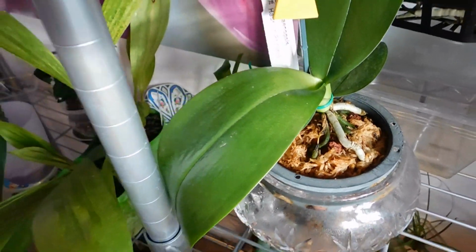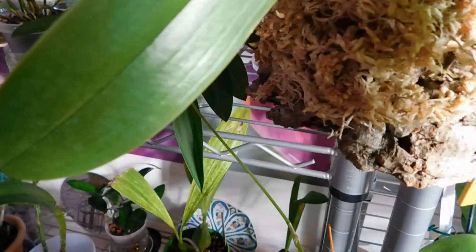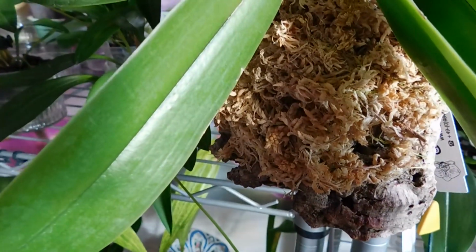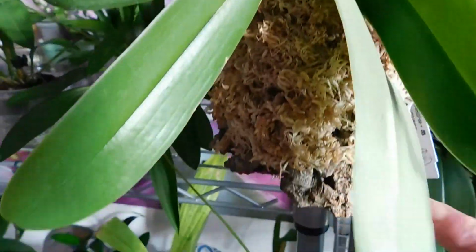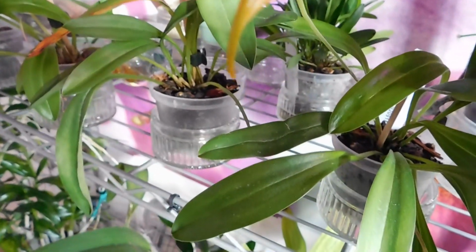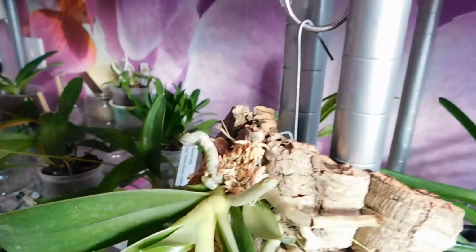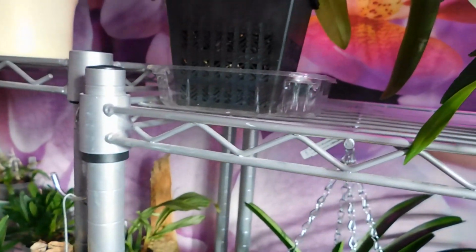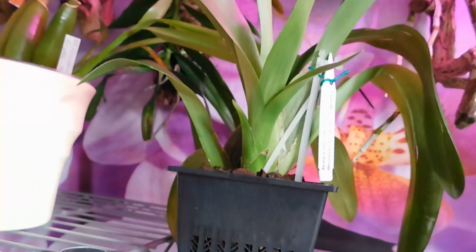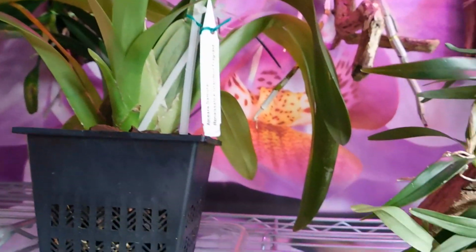There we go. And this is the Phalaenopsis Cornocervi Chatterley. I think it's doing a lot better on there. And of course that's the Masdevallia. And there is another one. So what else have we got to show you? Not a lot. Watered most of the things yesterday, watered and fed them. And this of course is the Scaphoglottis.